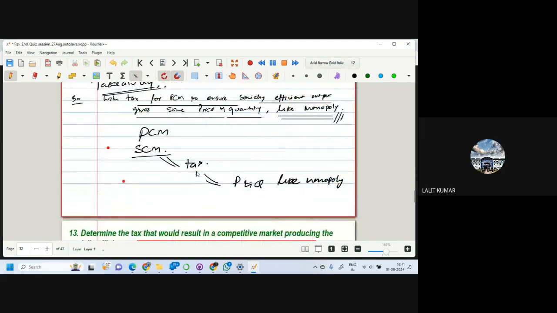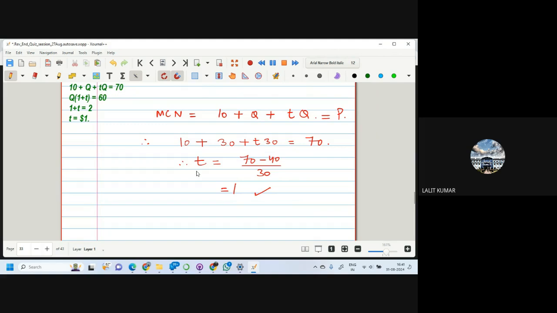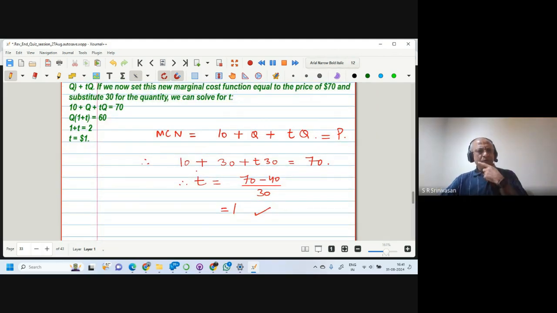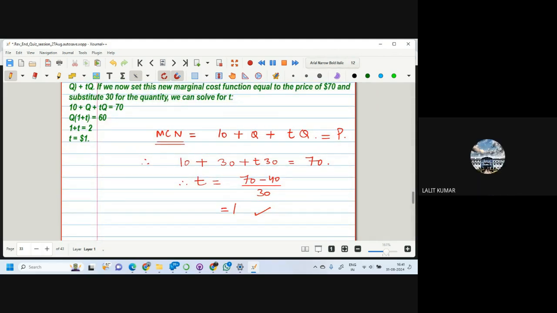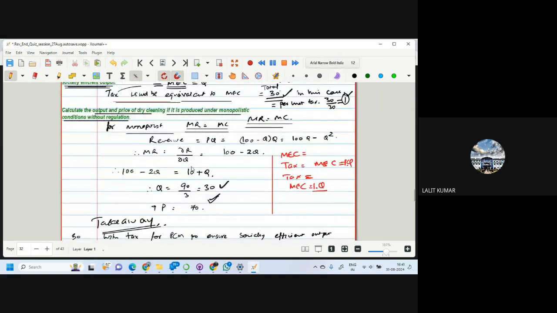So finally, now he has given the solution. This is the solution which he has given. They have also given MEC equal to Q. That actually doesn't make sense. So this MEC is equal to Q, which is there, sir. This is the total cost. When we apply the tax, the total tax is equal to MEC. Whatever the MEC they gave, for example, 2Q and all that, this will become total tax.